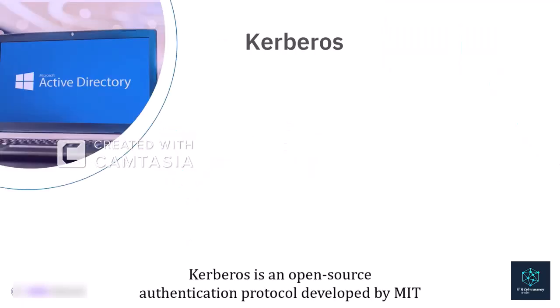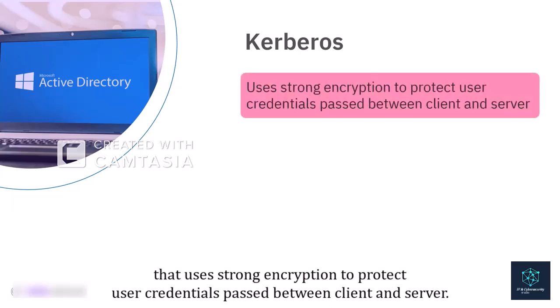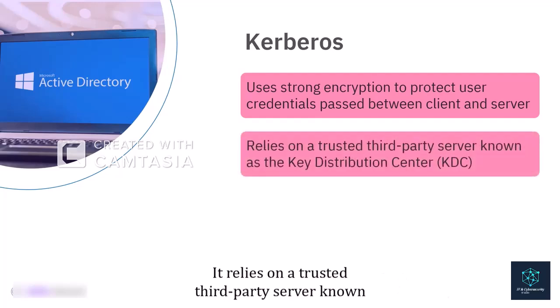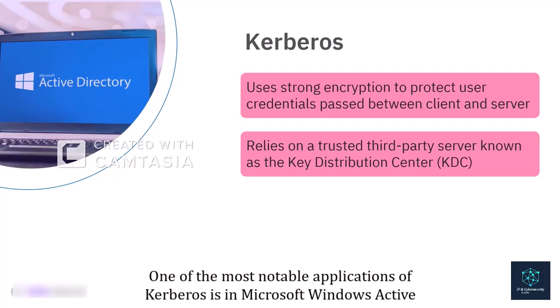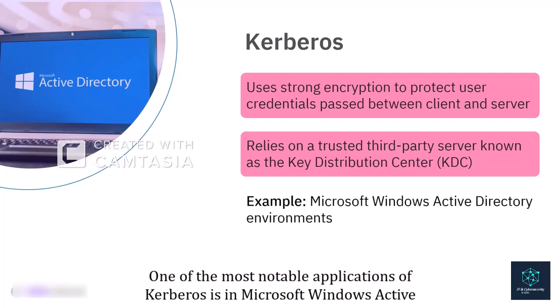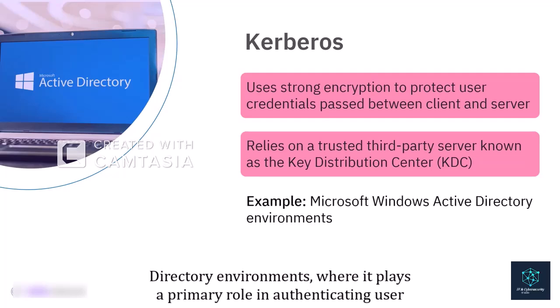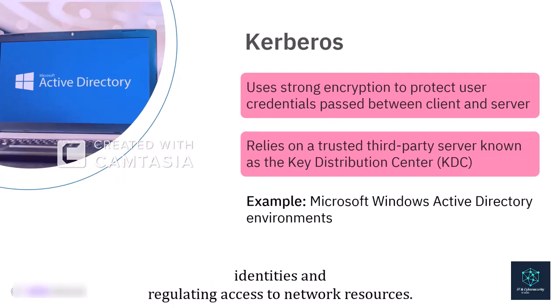Kerberos is an open-source authentication protocol developed by MIT that uses strong encryption to protect user credentials passed between client and server. It relies on a trusted third-party server known as the Key Distribution Center, KDC, to verify user identities. One of the most notable applications of Kerberos is in Microsoft Windows Active Directory environments, where it plays a primary role in authenticating user identities and regulating access to network resources.